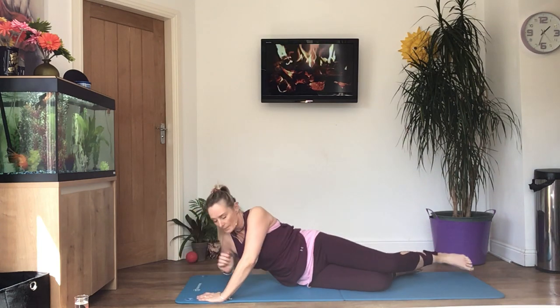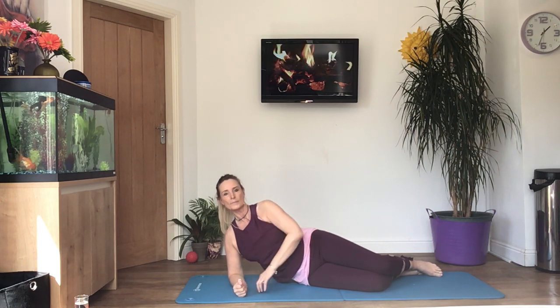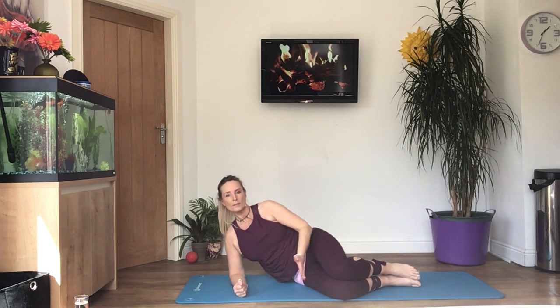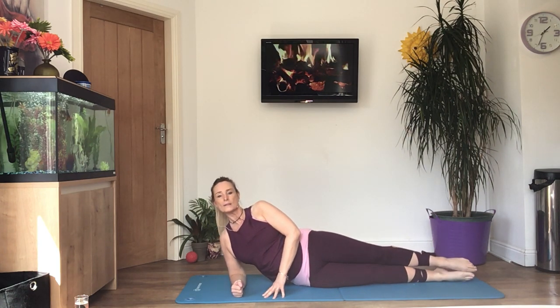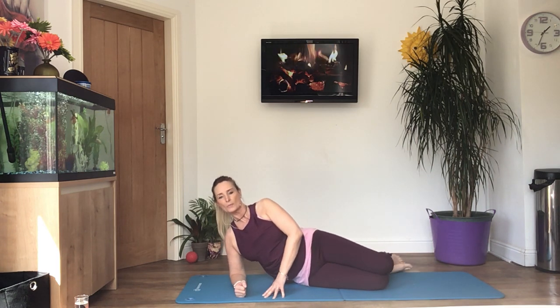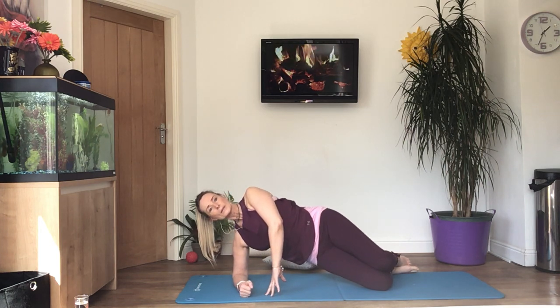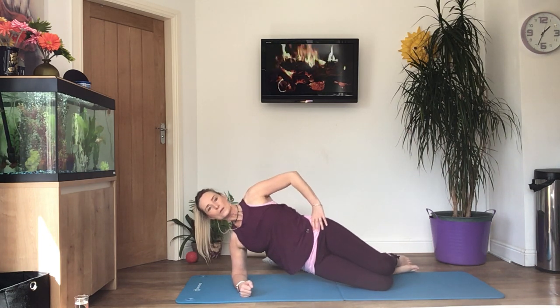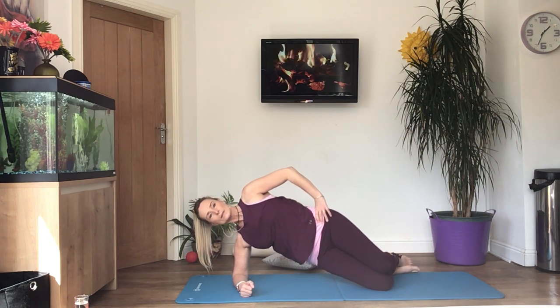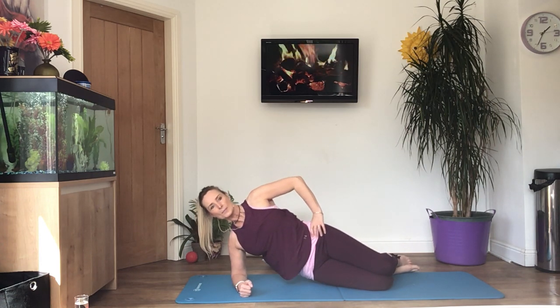We're going to come up into a side plank now. Rest your elbow and your forearm on the floor, bringing it quite close to your ribs. Bending both knees makes it easier — bring your knees further in front of you; if you want more difficulty, bring your knees back. You can even do it with straight legs. Put your other hand on the floor for a little bit of support to start. Breathe, tense, engage, and then lift the hip and lower the hip. If you can manage without holding onto the floor with that top hand — great; if you need to hold on, that's fine. Breathe out to lift, breathe in on the way back down, keeping the core engaged.